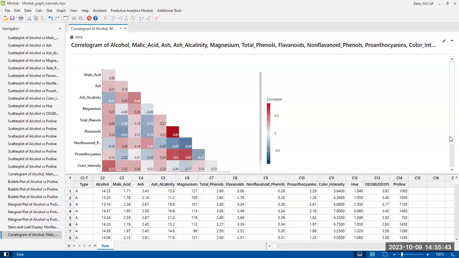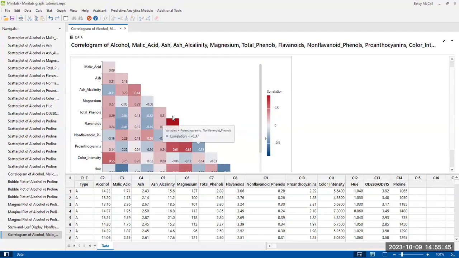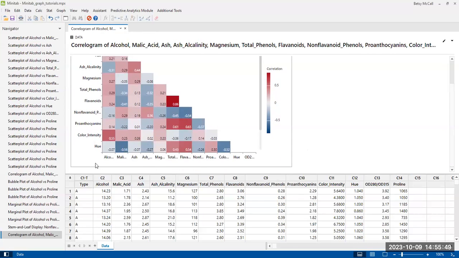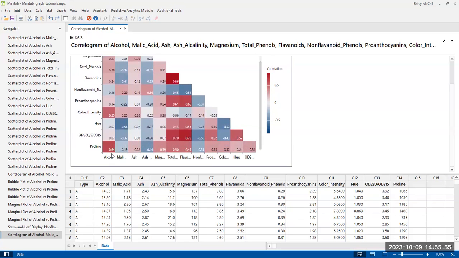And so what it creates, again, is this table. It has the variables here and the other variables here. And so what you can do is see how each pair of variables correlates to each other pair. And if you look at the legend here, it's going to tell you that a very dark blue is a very high negative correlation, and a dark red is a very high positive correlation.